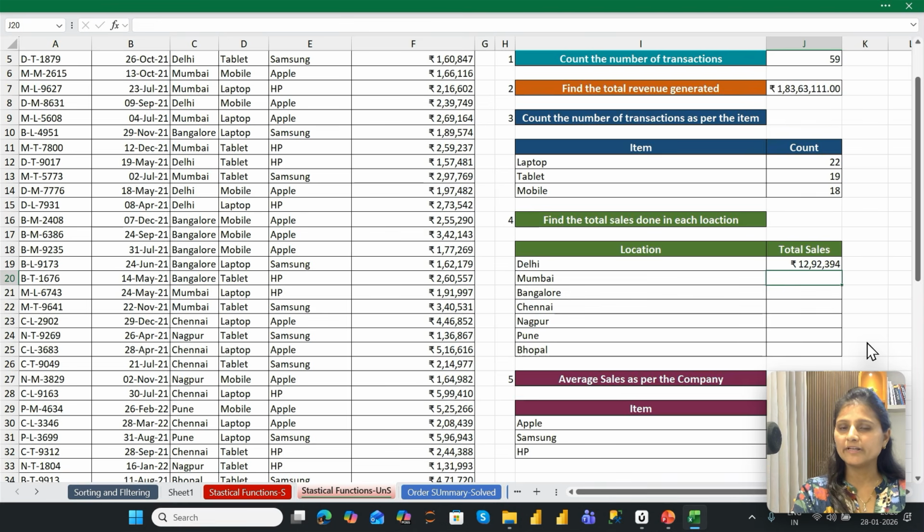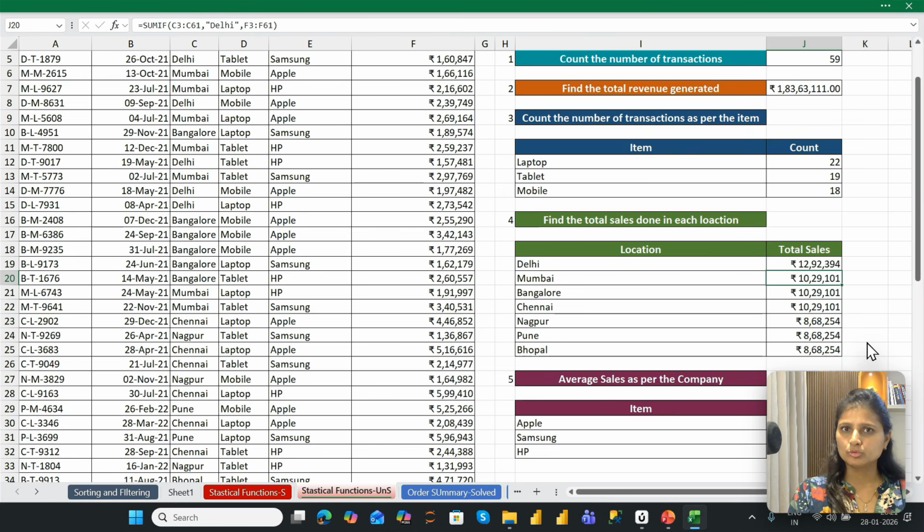If I want to move ahead for Mumbai, my logic of formula is still the same. I just need to say SUMIF from C2 to C60 for Mumbai, and then from F2 to F60 you should do the addition. But as I was doing it, I just felt like, can I do it better? Because I don't want to keep on writing my formulas every time. So I thought to copy the above formula down. If I copy that down, it looks like things are working, but we don't know.